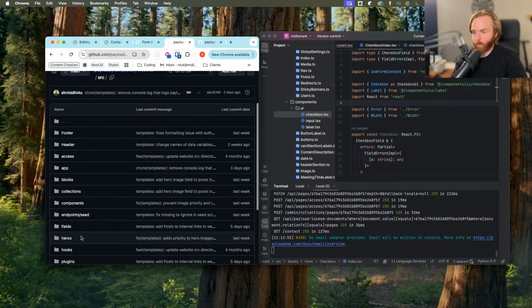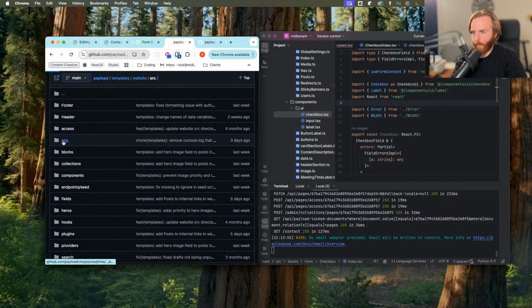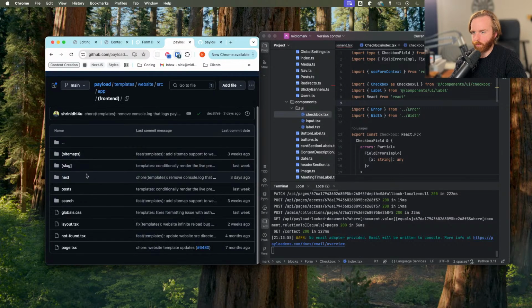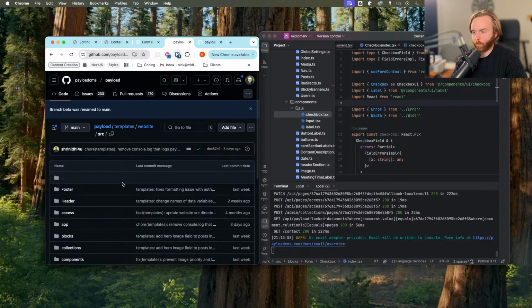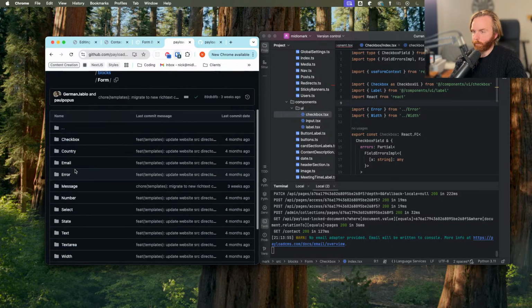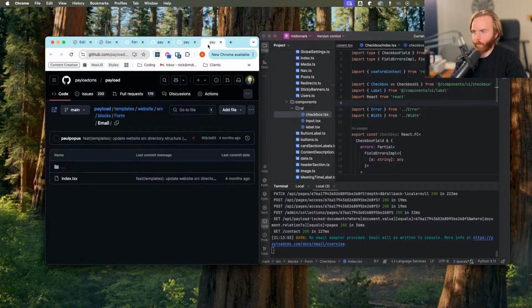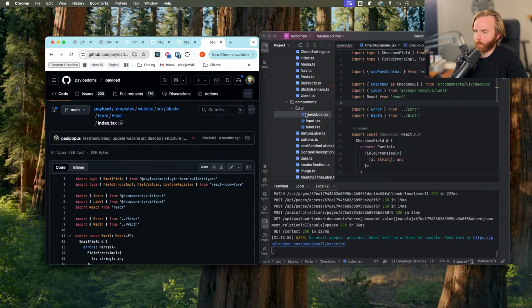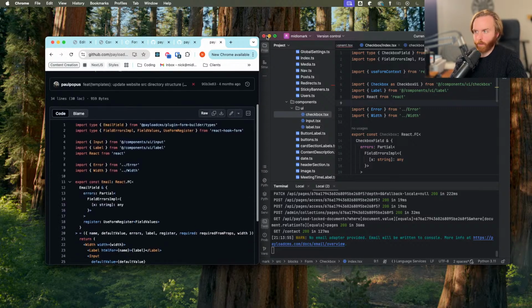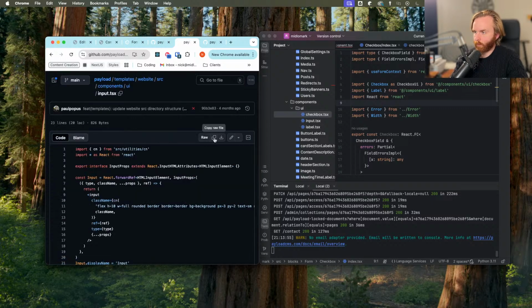Don't actually know that. So we're going back to app, front end. This is wrong. I'm going to go to source, blocks, form. And then I'm not going to use country. I will use email. So let's open that up. Take this, input and label. So I have UI here, so I need input. Copy that. Oh, I already have input. Great.